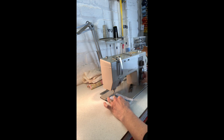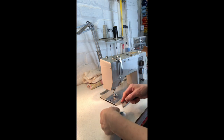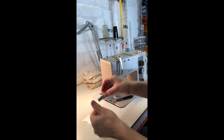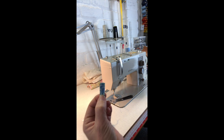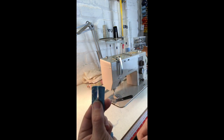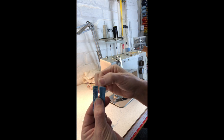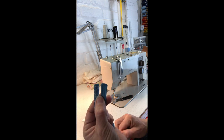Completing the buttonhole and taking it out from under the machine, trimming the threads and peeling off the paper. And you can see I have a nice buttonhole. So here's the comparison of the two buttonholes, one on the Liberty Lawn and one on the jersey. So you can see on the jersey, it does stretch a little bit, but by the time that's fastened and the button's on, you don't really notice that.